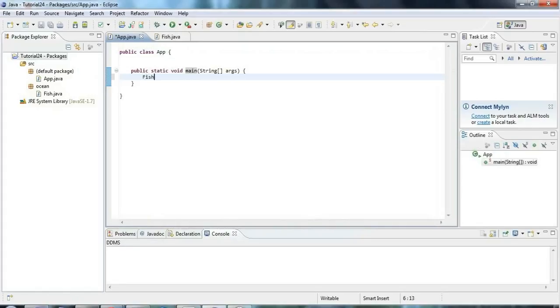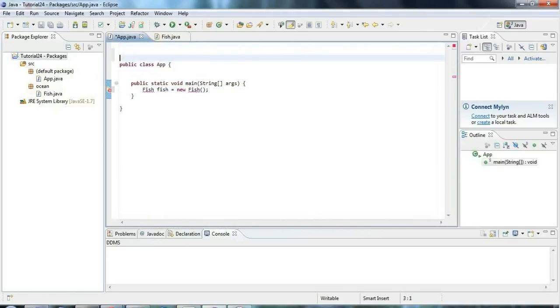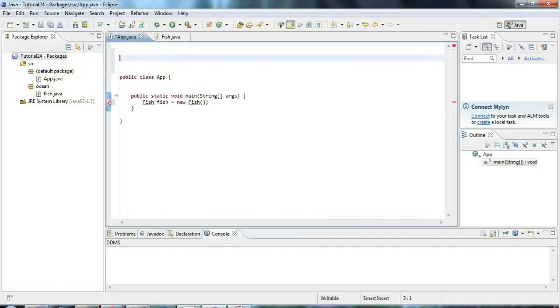I'll say fish equals new fish, and I'll get an error initially, but what I have to do is, after any package statements that might be here, and actually in this case, because app is in the default package, I haven't got a package statement, but if there was one, I have to type other statements after that.